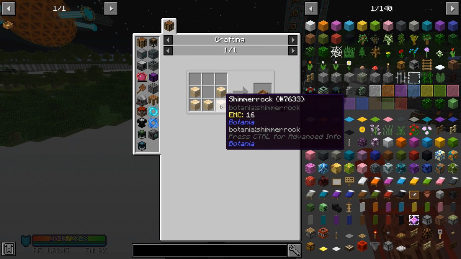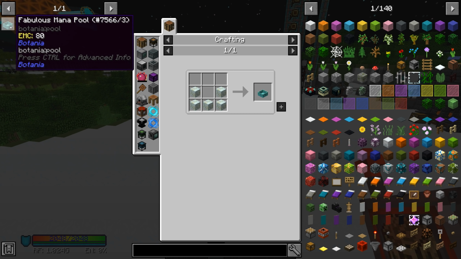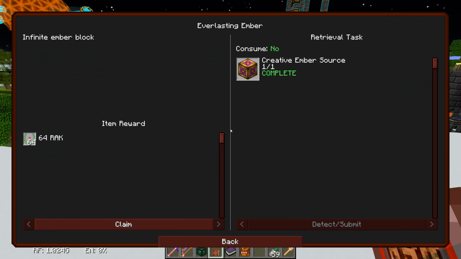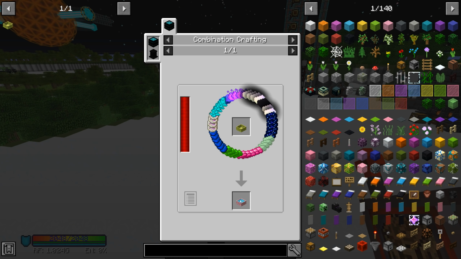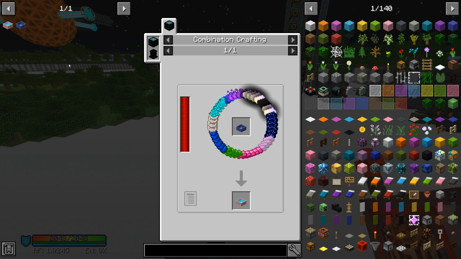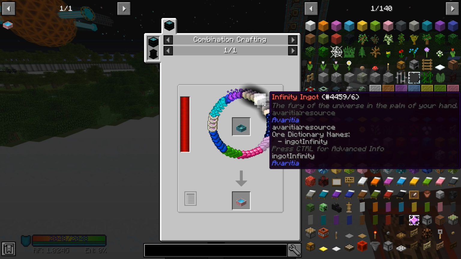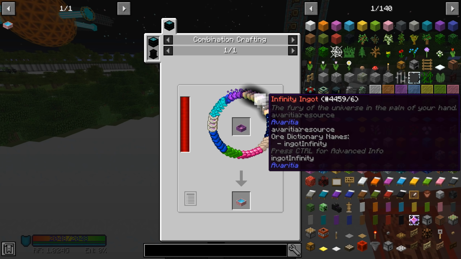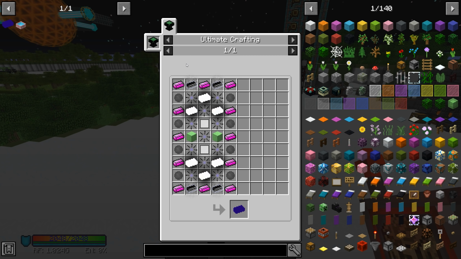And then the fabulous mana pool does require shimmer rock. Wait, what? Fabulous mana pool? That's not correct. That's not what we're looking for. We are looking for the everlasting guilty mana pool. I bookmarked this instead of this one. Whoops. Okay, so this guy... Oh, that requires chaos ingots too. That requires 2 chaos ingots. Aha, so I guess we are as far as we can possibly go without crafting chaos ingots.